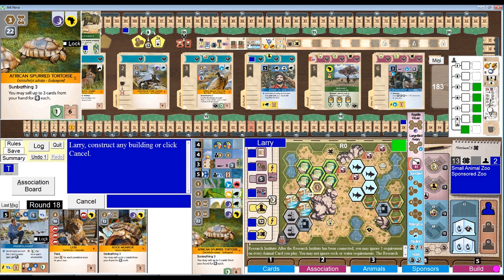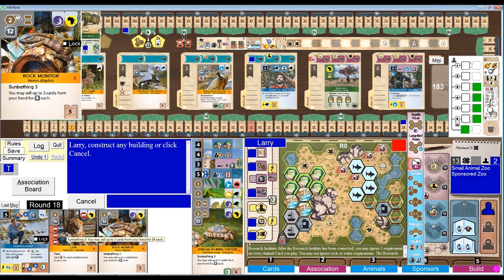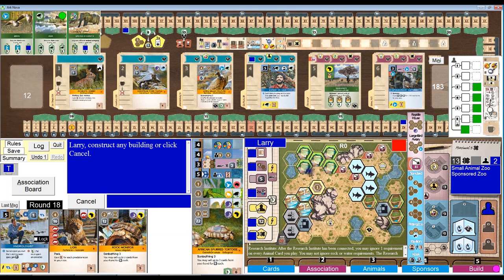It's next to 2 water, so it will satisfy the requirements of the rock monitor. Oh, wait a minute. The rock monitor requires rocks. Though it is a reptile, it only requires 1 rock icon. And that is adjacent to 2 rocks if I place it there, so I'm fine. It's adjacent to this rock and this rock, so I'm fine. I've got all my bases covered. I've got 2 water icons and 2 rock icons next to it. That's where I'm putting my reptile house.